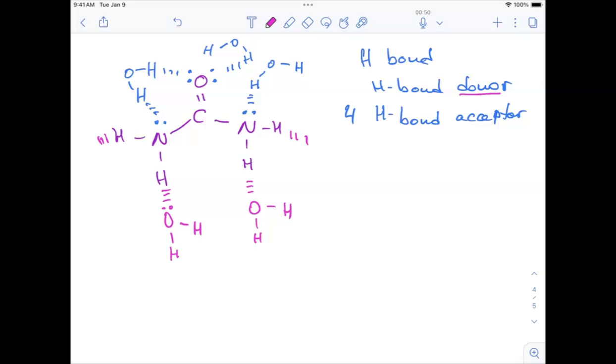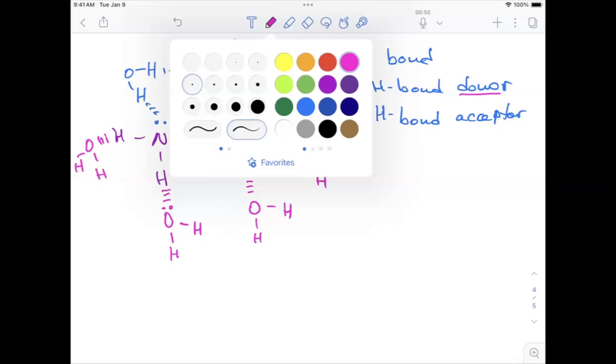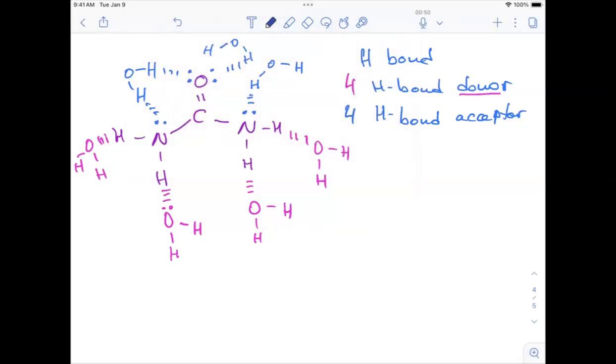Make sure to carefully draw this out, and let's think of the mistake you don't want to make. All right, I think I got them. So it's also going to be 4 of the hydrogen bond donor. Here's what I want to make sure you don't do. Let me draw this. What's wrong with this picture?